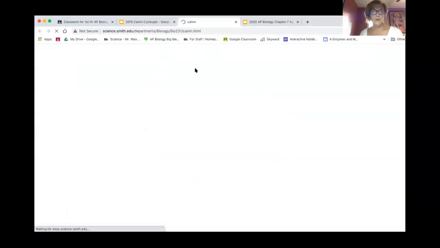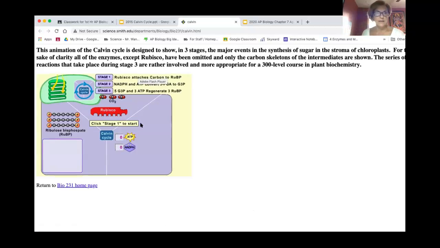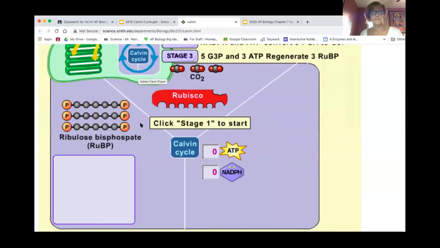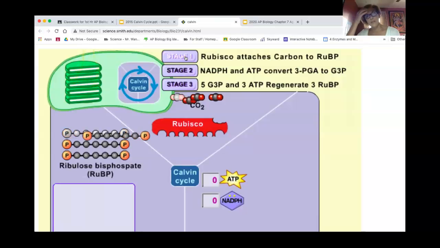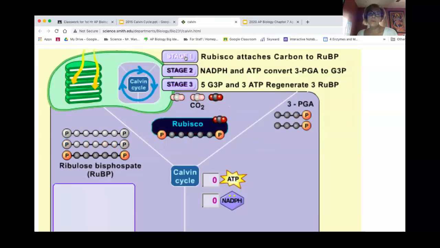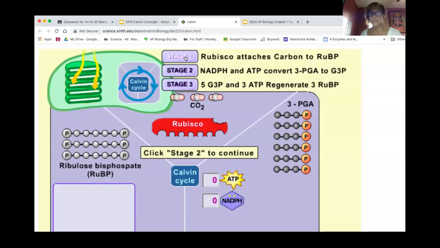So hopefully this will open. I think this animation is super helpful in picturing what's going on. Okay, so this is my enzyme Rubisco. This is my 5-carbon RuBP. My CO2, which is unusable until I fix it, right? So in the first phase, I'm going to fix CO2. So you're noticing CO2 binding with RuBP and it immediately splits. So it doesn't spend any time in that 6-carbon compound because it's unstable.